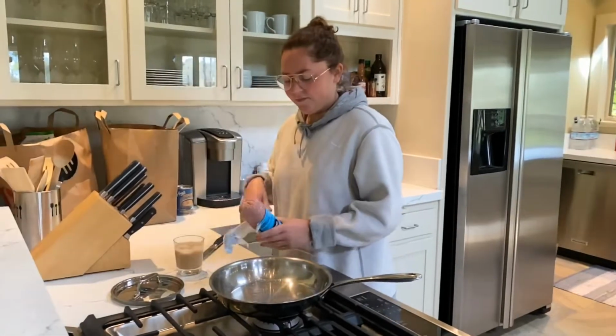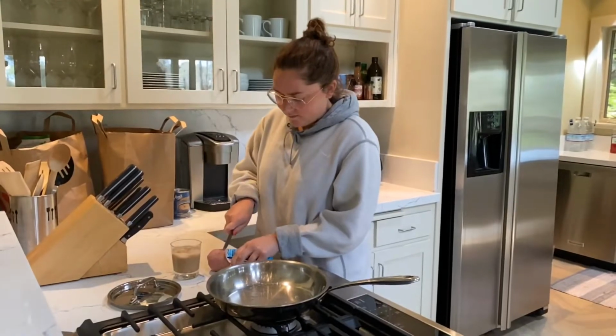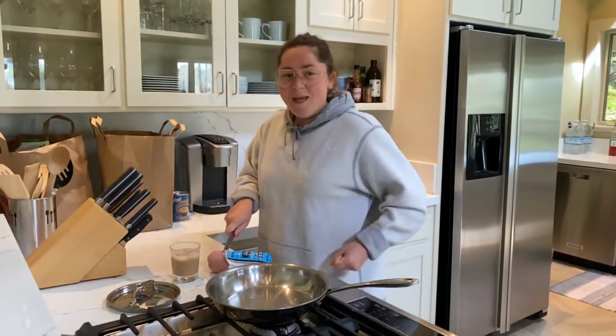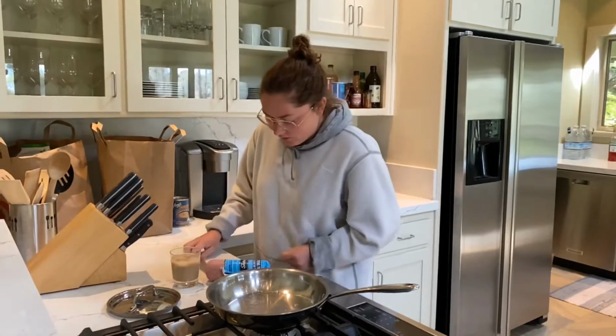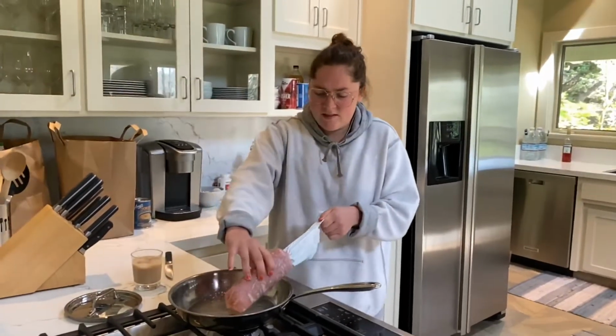All right. Well, we got it open. This is what it looks like. Man, it's really cold. I know I said that, but it is unbelievably cold. We're just gonna slide this bad boy onto the pan.